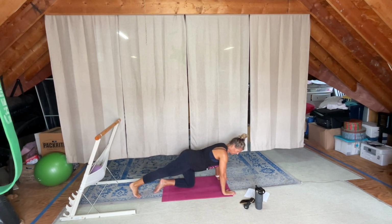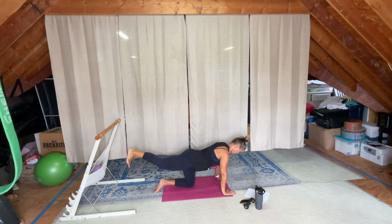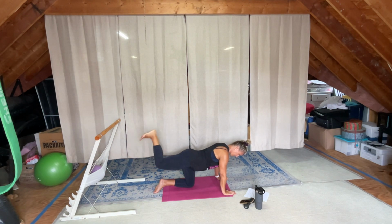Take that leg back. Hold that leg long. You're right here. Here we go. Curl in and out. In and out. Squeeze, curl, extend. This is your hamstring curls. Curl in, extend. In, extend. Four, three. You know, we got three rounds of our pulses. Hold that leg long. Here we go. Pulse up. Squeeze, squeeze.